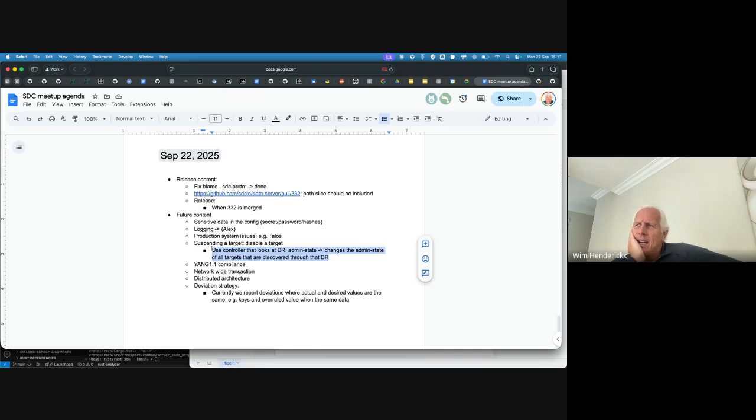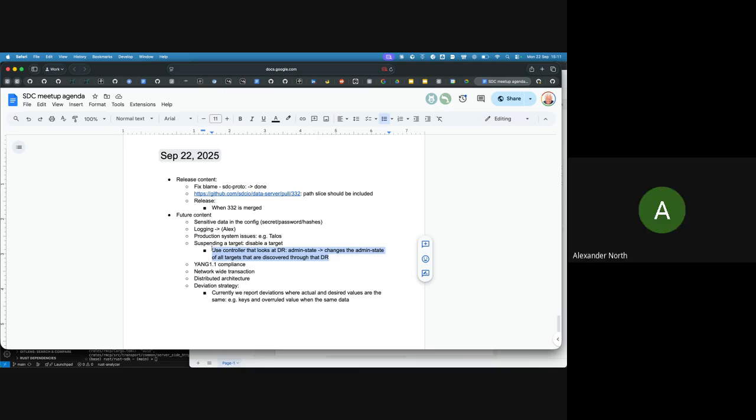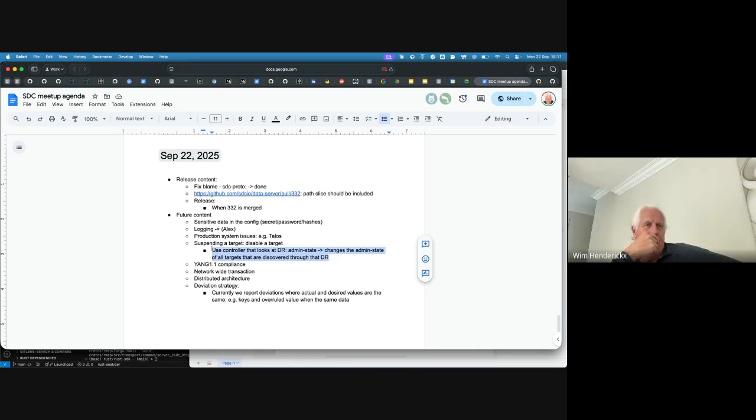It also watches the targets when they change, and as such it updates the admin state of the target. So it will be way quicker. Okay, yeah, sure. So that's the advantage of using a controller like this.